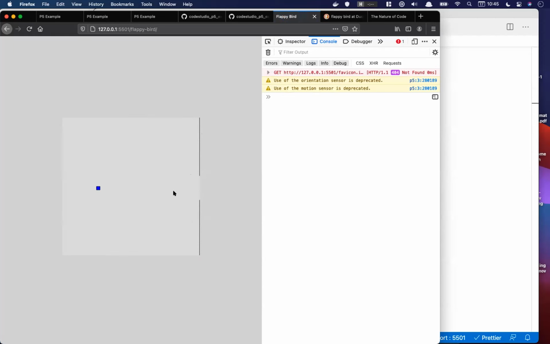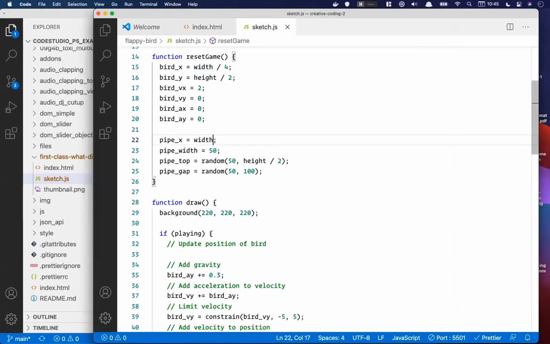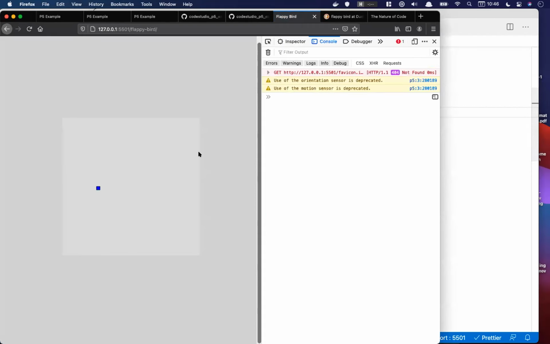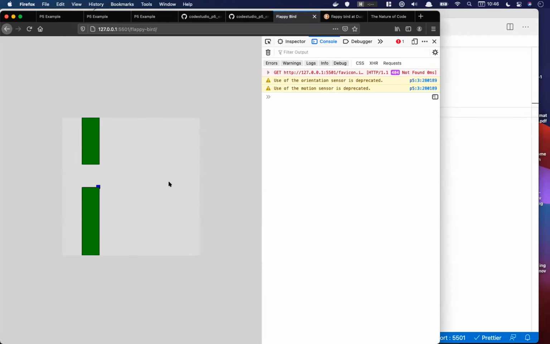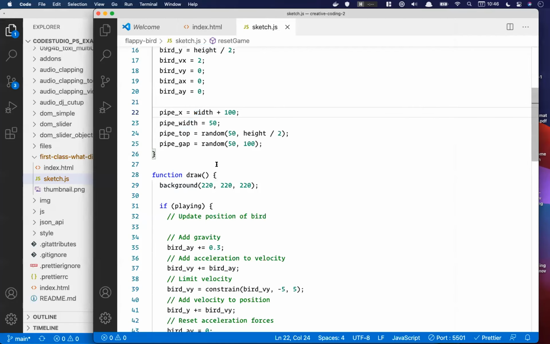So it's right off screen. Here it would make sense to use width plus a value like 100 or something, so it falls off screen a little bit more. Right, and now if we start playing, you can see that it feels playable, even though we can just go right through the pipe because there's no check at all.